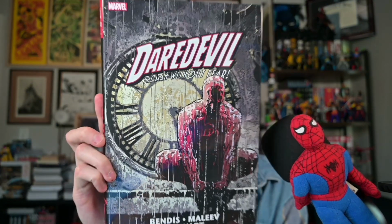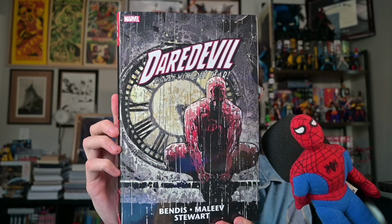But first up, we've got the omnibus of the month. Brian Michael Bendis, Alex Maleev, Daredevil Omnibus Volume number 2. Very excited about this. I unboxed it very recently, and I told you guys it'd be a March read, man, and I wasn't joking. Let's flip through it a little bit, show you guys some of the art. We get that beautiful Alex Maleev stuff. I mean, just look at this, man. Not to go over it again, I could gush about this all day, but continuing that awesome Brian Michael Bendis run. Loving that story. So yeah, that's what we got for the omnibus of the month.